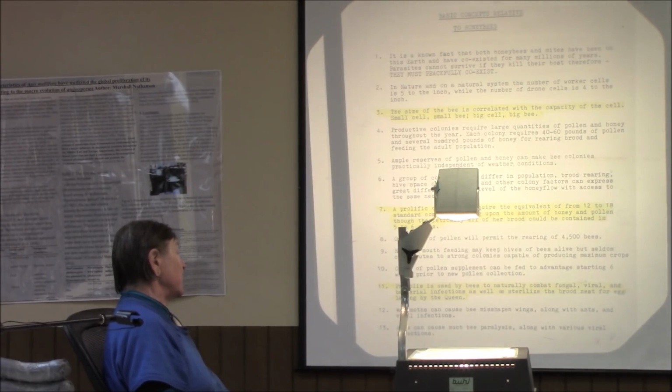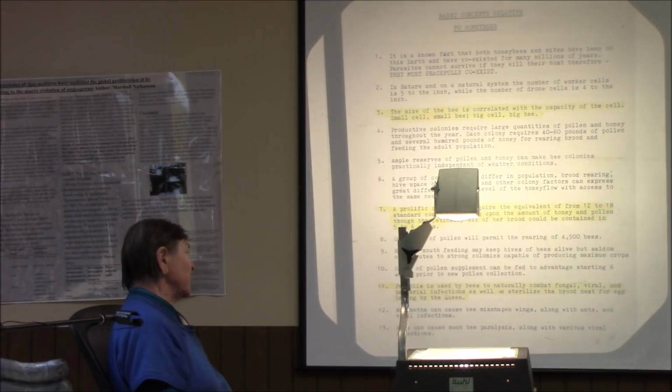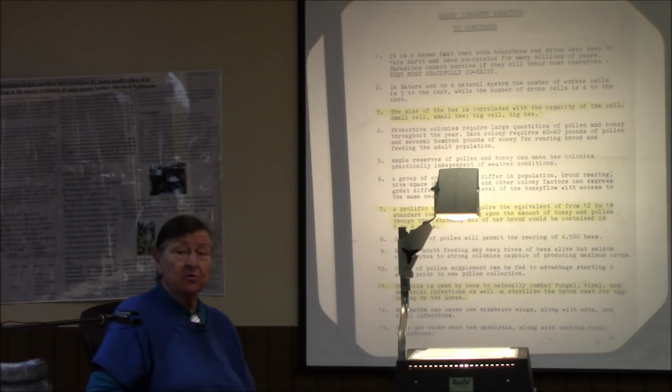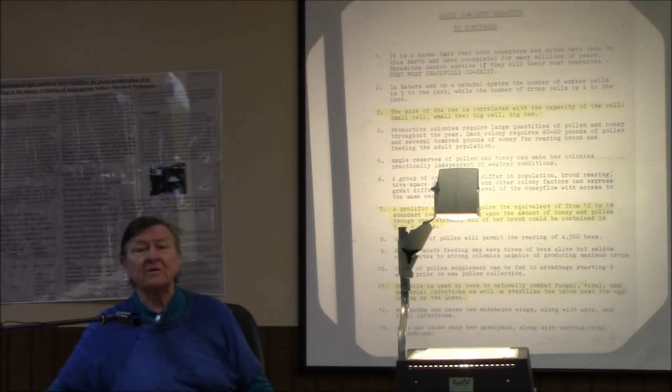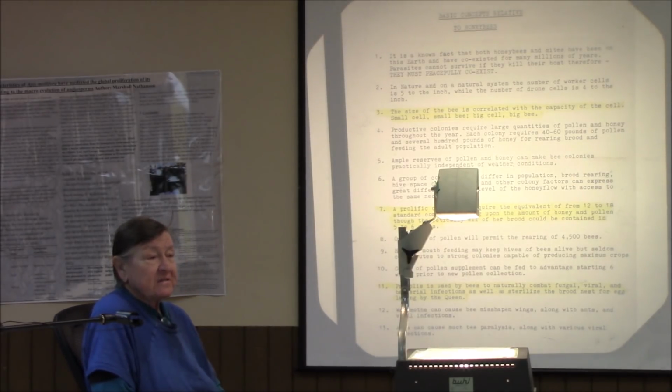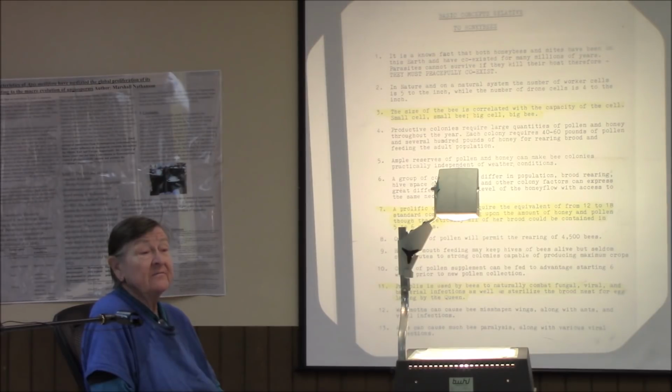Now, 11. Propolis used by bees to naturally combat fungal, viral, and bacterial infections, as well as sterilize the brood nest for egg laying by the queen. And it's not that it actually kills, it's that it puts the stuff in a working balance more too. And that's where a lot more research needs to be done on it. Because propolis is a resin, it's called the sap of life of the plants. It's the living blood of the plants that the bees bring back.